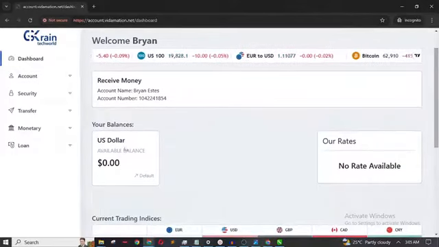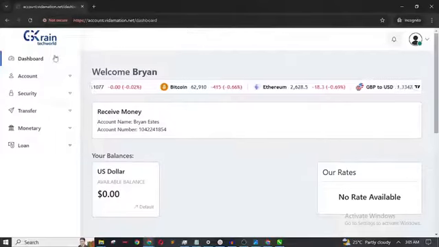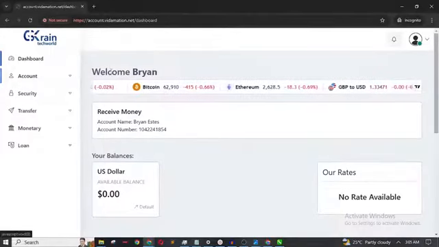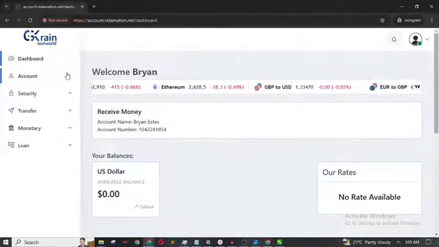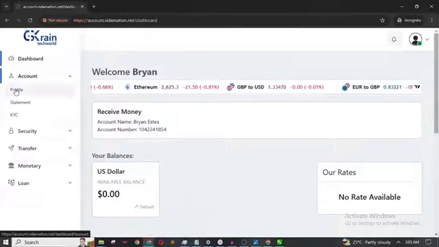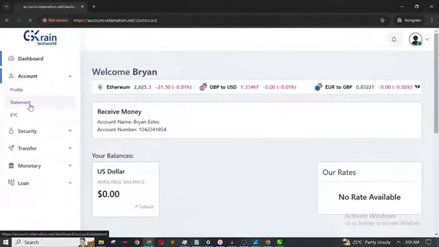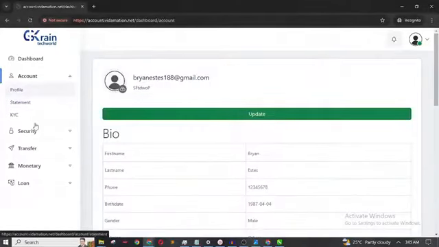This is our currency. We only have one account for now, which is US dollar. I'm going to show you how to create multiple accounts. You can have US dollars, GBP, Naira, and Euros as much as possible. So this is our user account. So the first thing I want us to do is let's come to our profile here. Sorry, let's go to our account. Under accounts, this is where we have our profile. So we're actually going to move through all of these settings one by one.